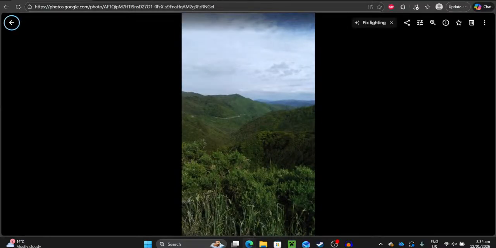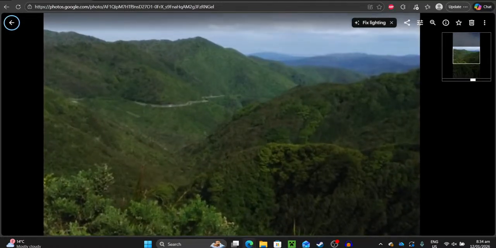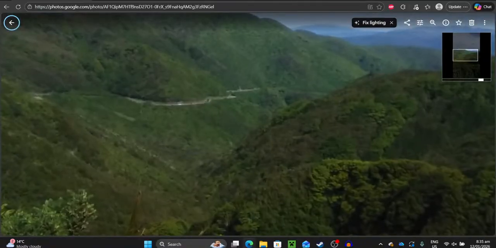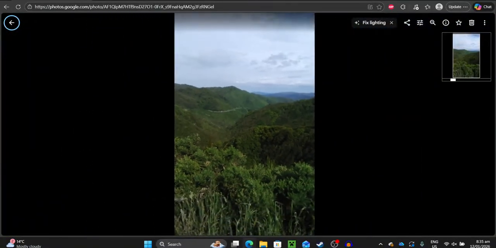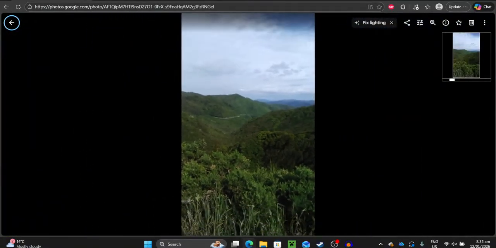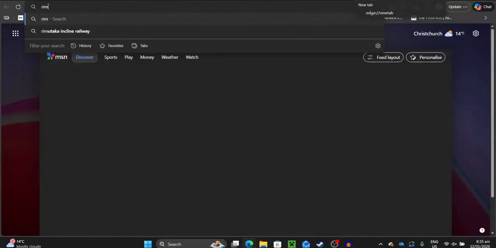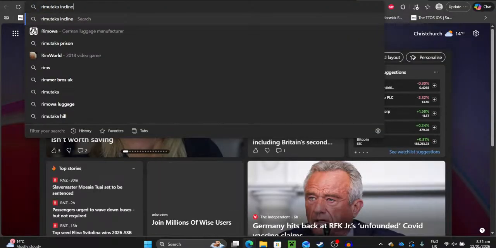This was up near the Rimutaka area. I don't think you can see the Rimutaka incline from here, but I think it did used to come through here. I think maybe that is it there. Possibly. Actually, no, I think that's the road. But yeah, the Rimutaka incline used to come up through these roads here with the H-class locomotives. I'm going to search them up. Rimutaka incline.